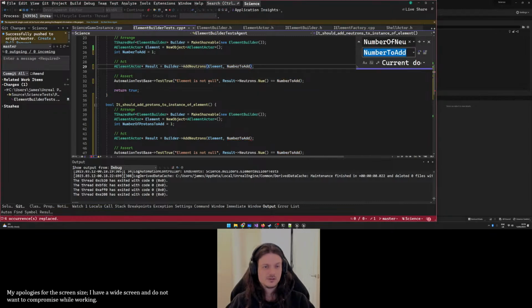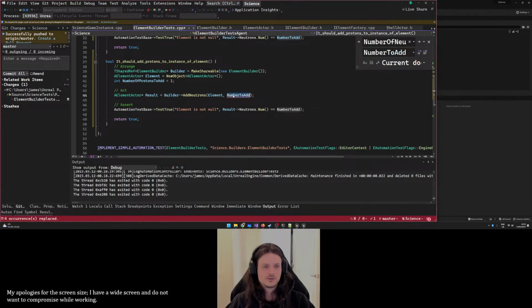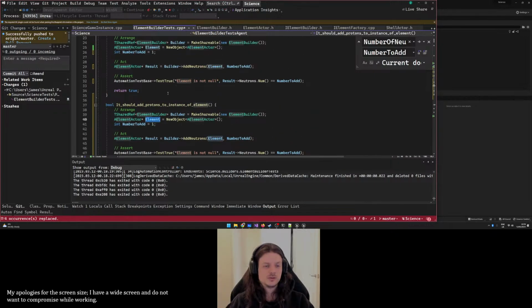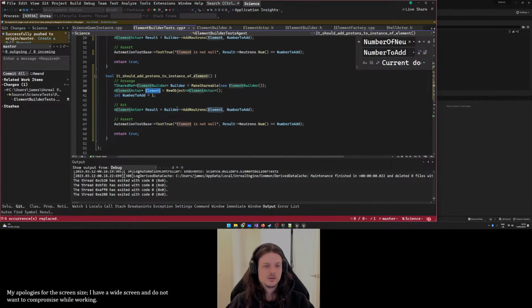Oh, yep. And then this will be number to add. And I think we'll do. Yeah, that's actually quite fine, isn't it? So then add protons. Yeah. Okay, cool. So we need a protons method. Let's do that.